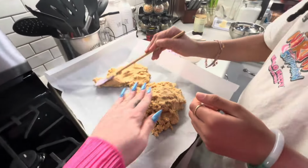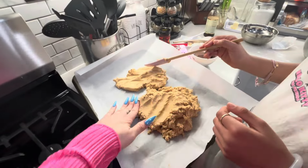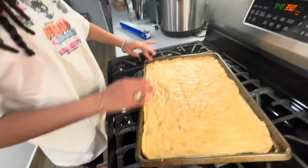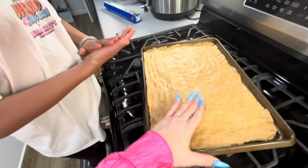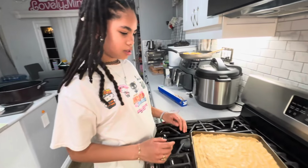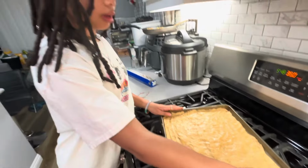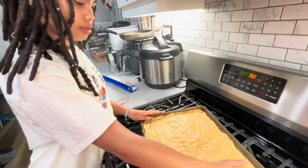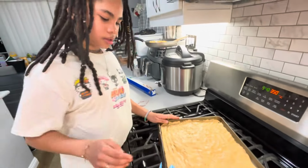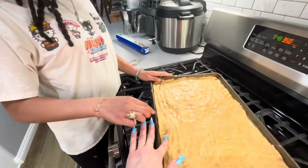All right, so Juice has it on here, guys. And we're just going to smush. You got to smush it with your hand. So I'm going to help her, and we'll be back. All right, so Juice, we kind of smushed this down, right? Make sure it's not thick. The bars are supposed to be on the thinner side, guys, like a thin cookie. I will say that we have some clumps of brown sugar in there, a couple of them, but that's okay.